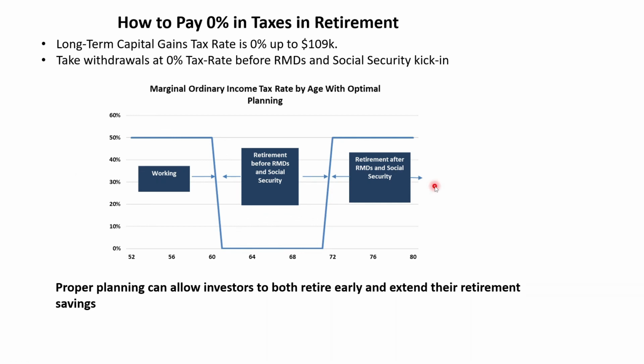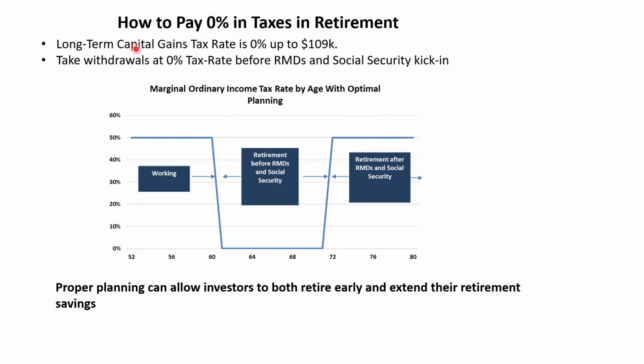Well, you might be saying, Rajiv, what if I do need to take taxable withdrawals, or I want to make taxable withdrawals? What is the best way to do that with my stock investment portfolio? A cool thing about long-term capital gains is that you can pay 0% in taxes in retirement. You just have to plan it properly.